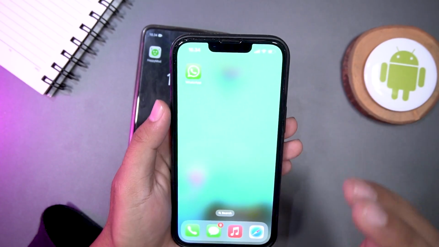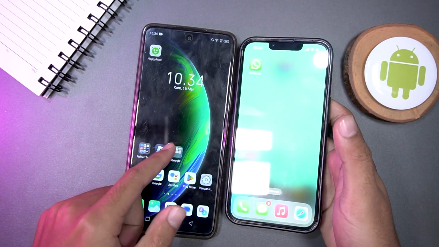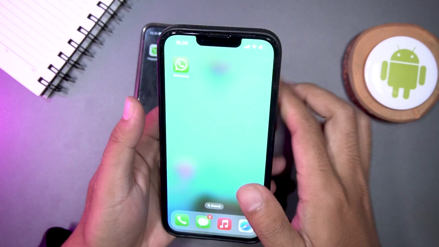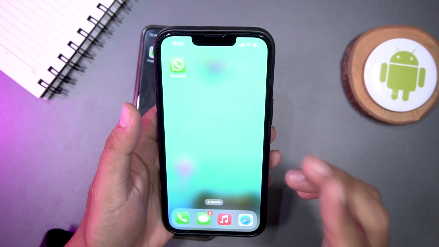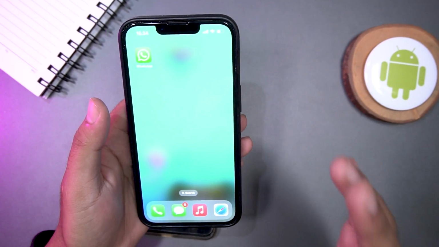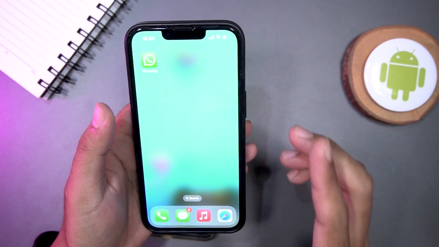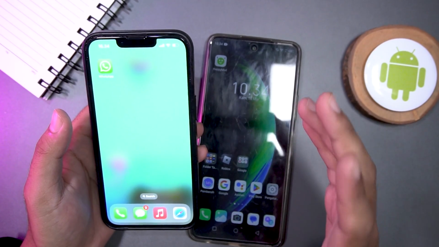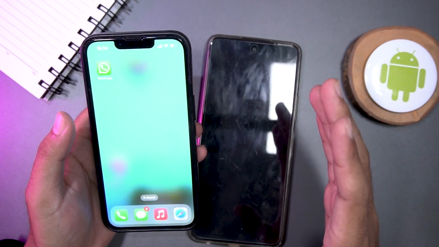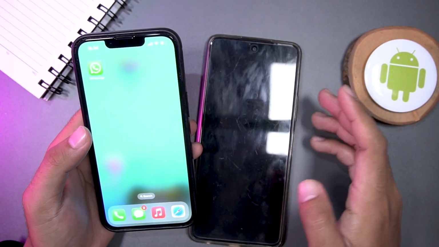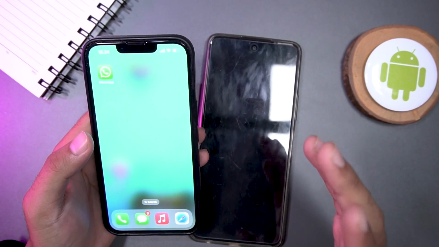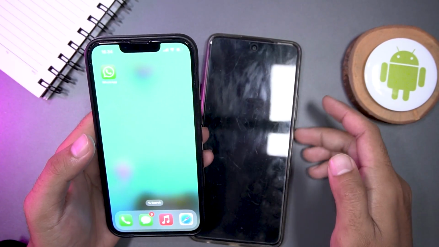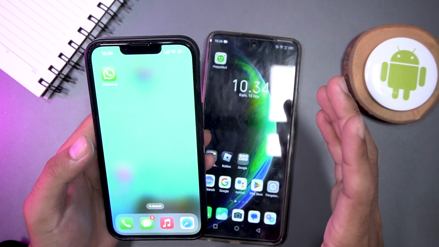How to use two WhatsApp accounts with one number without a third-party app. Many people use WhatsApp for both personal and professional communication, and it can be a hassle to manage multiple WhatsApp accounts on the same number. If you have two WhatsApp accounts and want to use them on the same number without having to download any additional apps, this tutorial is for you.